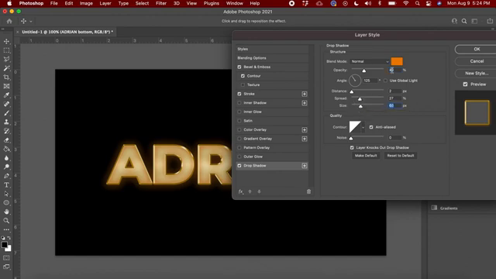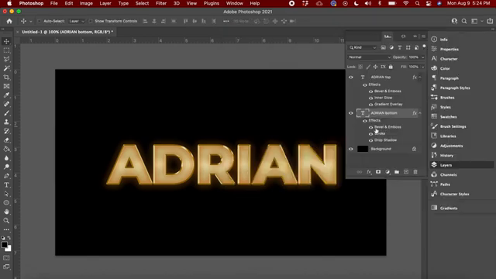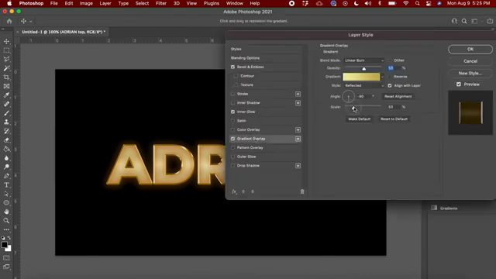So that is the majority of making some gold text. I think that looks pretty good. There's some good edges, some nice gold reflections. I do want to brighten this up just a little bit. I think it would be good to brighten up some stuff, so let's go ahead and maybe scale this a little bit more. Let's see how this looks.